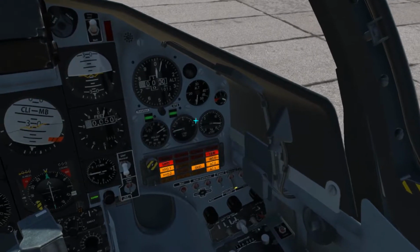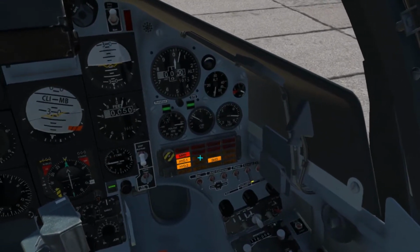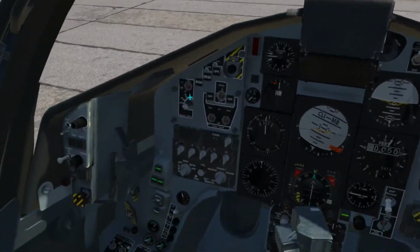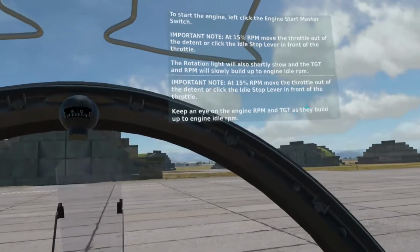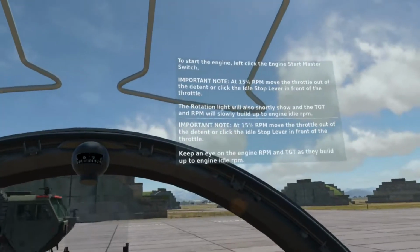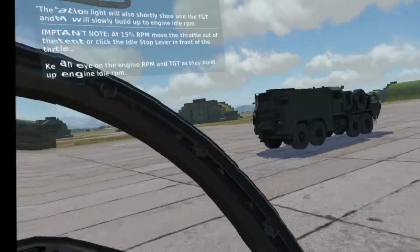I presume he means these two. Okay, I think we've got full engine start. Busy airport.